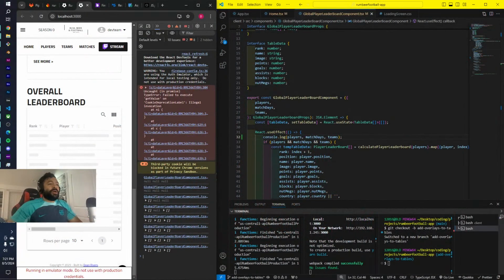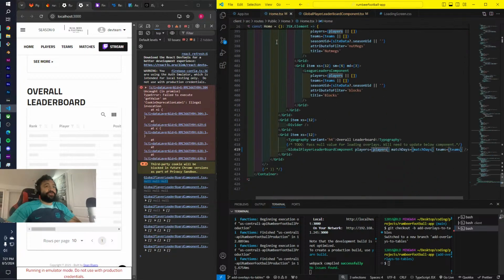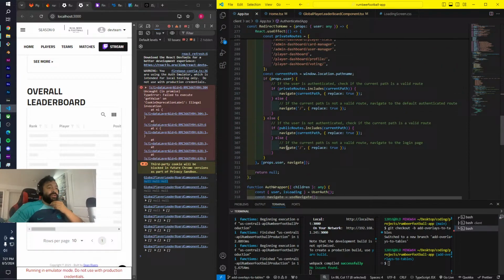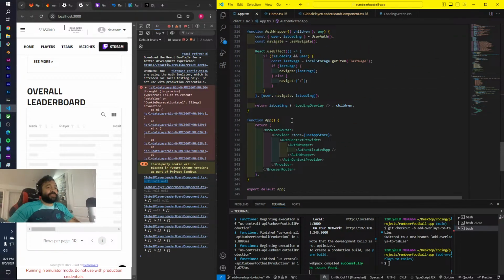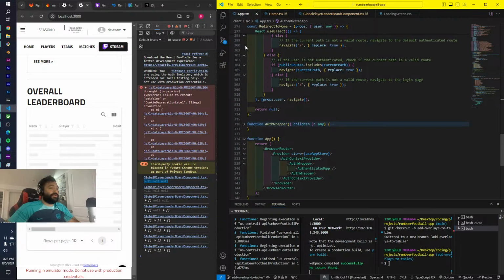Alright, I'm back. So I thought about it, and essentially I'm understanding that everything is null initially. So to prove that point, I'm just gonna not show the loading screen at all, just so I can show you that when I refresh the page, it at least shows that loading.